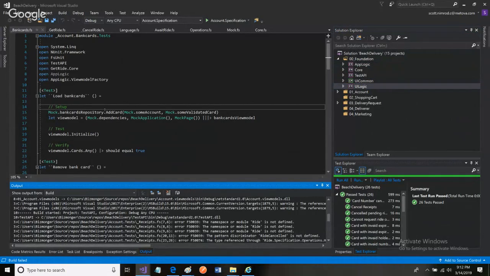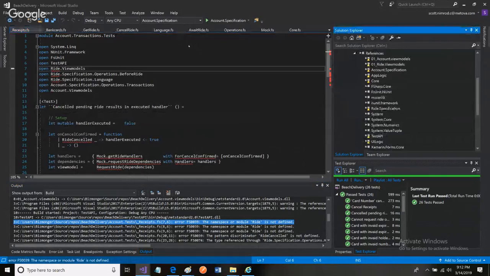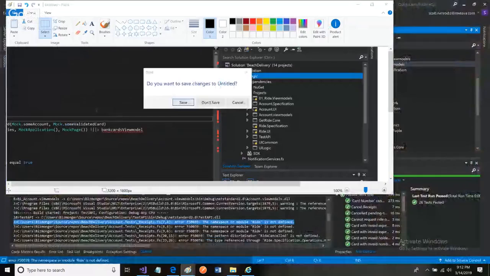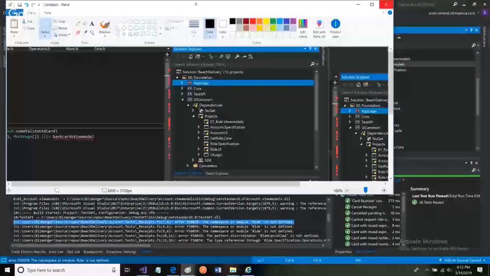The namespace, or let me just click on here. Account test has issues. And so let me delete you. Don't save. Delete you. Don't save.